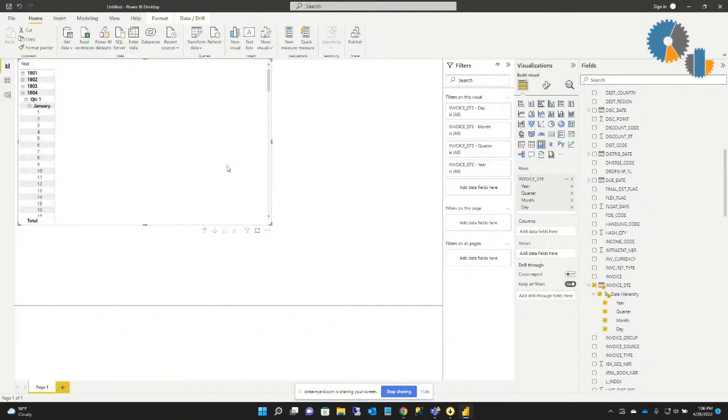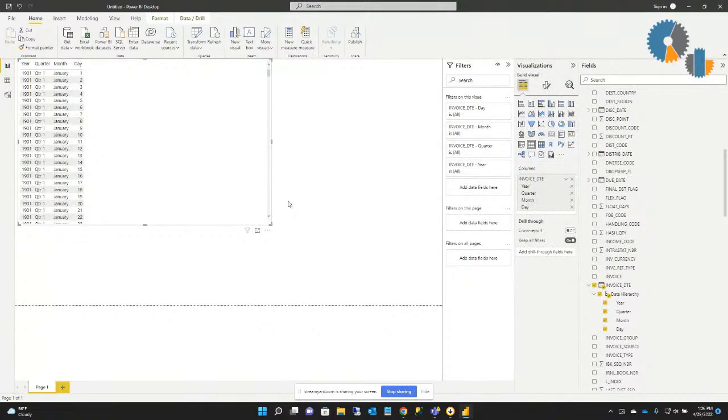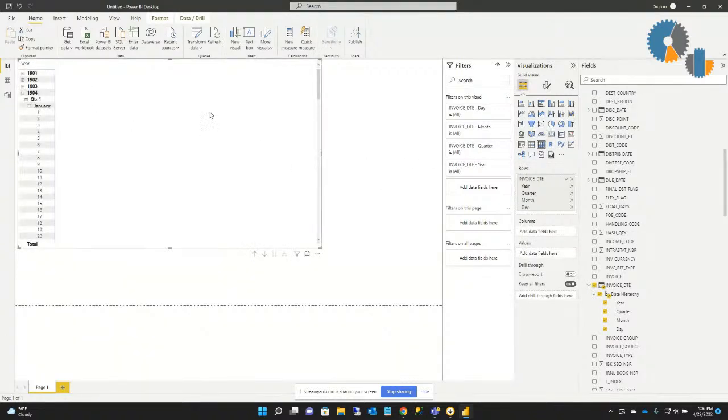Now, some of the visuals, if I switch this one over to a table, won't really treat it like a hierarchy. It will grab all the fields like that, but it flattens them out. So just be aware of that. Depending on the visual, it's going to treat the hierarchy differently. So in this particular case, I did a hierarchy that I didn't have to do anything for. Power BI, in its wisdom, did that.